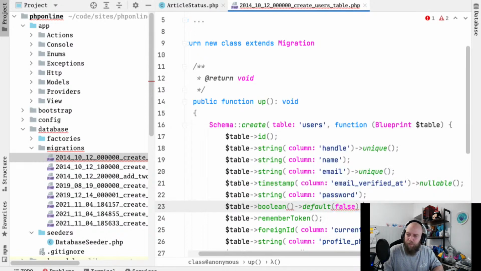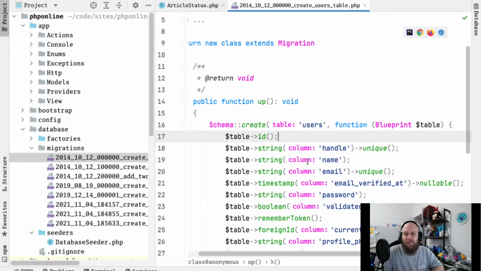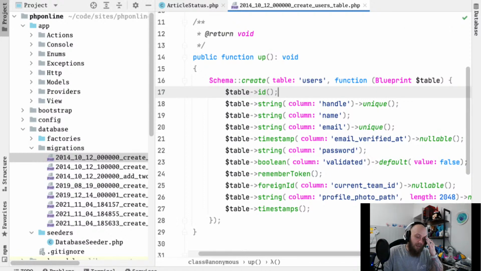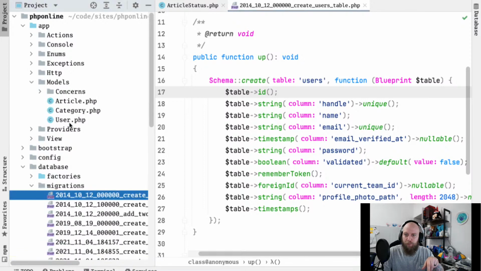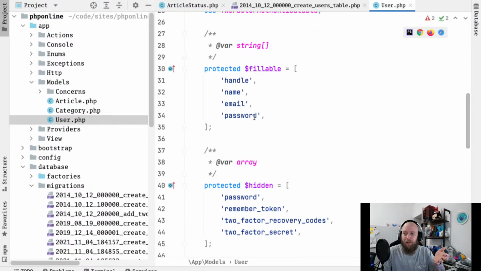Default to false. And I'm going to call it validated. So we're going to validate authors, or users in this case. We can validate a user, which won't give them a blue tick. No vanity stuff, because nobody wants that anymore. We're just going to validate that user and say whether or not they can auto post, basically, I suppose.